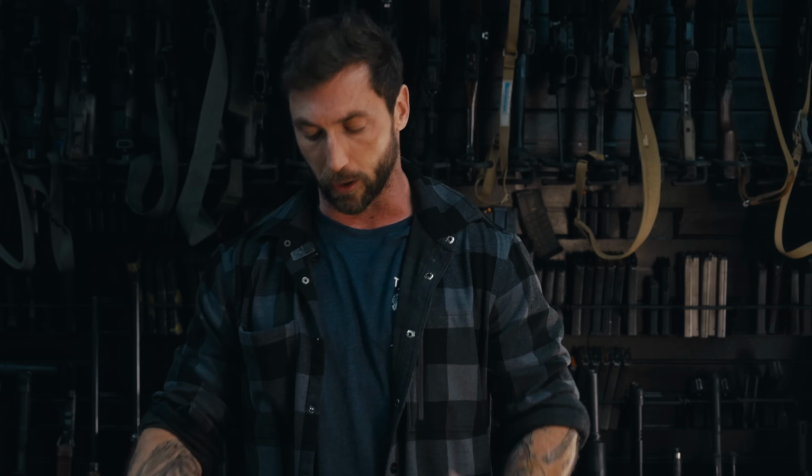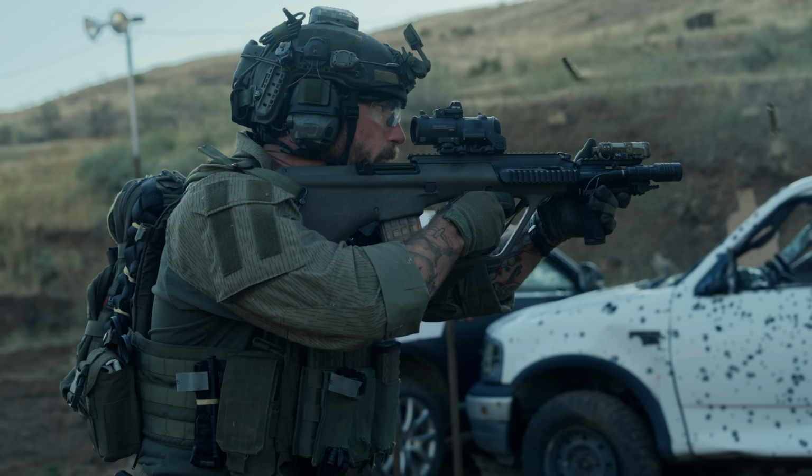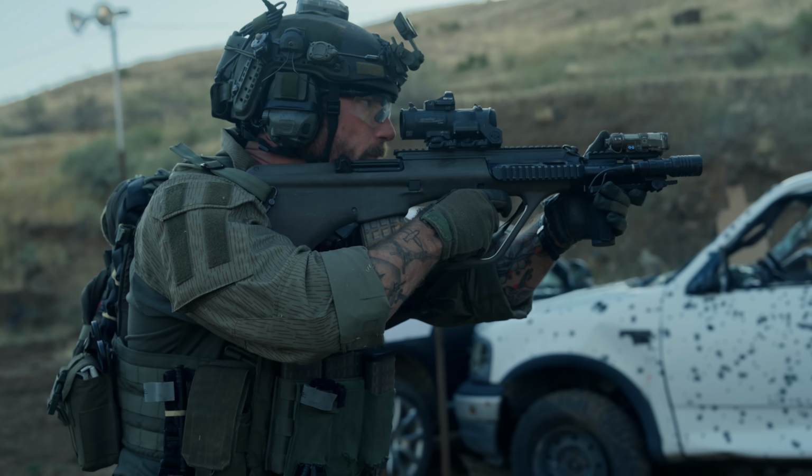So you have the Steyr AUG fielded, originally as the STG-77. Later, many export models were made, and of course, many countries ended up adopting it in many different variants, from Australia with a slightly different EF-88 to a whole bunch of variants out there. But at its core, the guts are the same, being the Steyr AUG. Let's go ahead, let's talk about this weapon. Let's talk about some shortcomings and some just general facts.